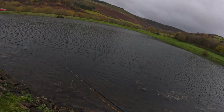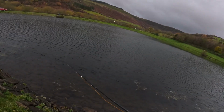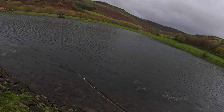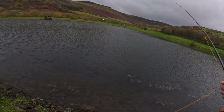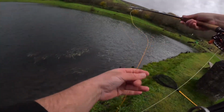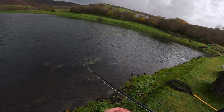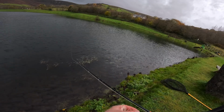The water has risen with the rainfall. I think it's risen a good foot, 2 foot, but the water visibility is still perfect. It's crystal clear here, so that's not going to affect the fish not seeing the flies. So it's just all about varying up now the casts, the techniques, and finding out what the fish want. So I'm actually searching for the fish now as well, working in the clock face as I normally see, and hopefully we'll get into some more fish.